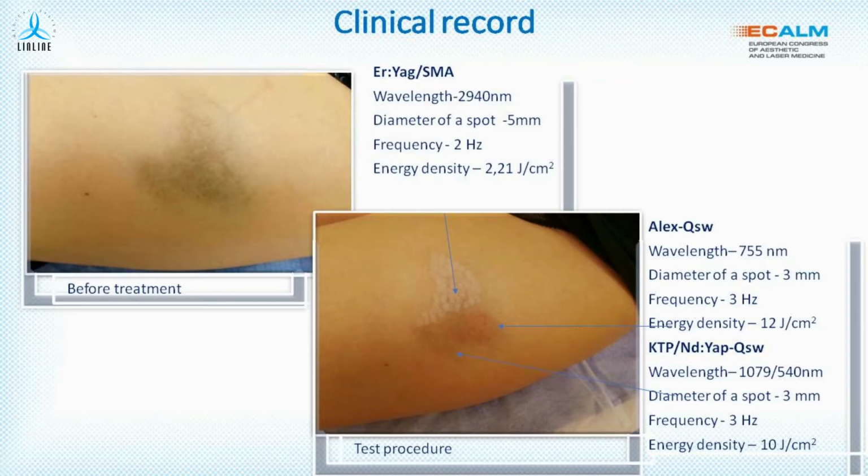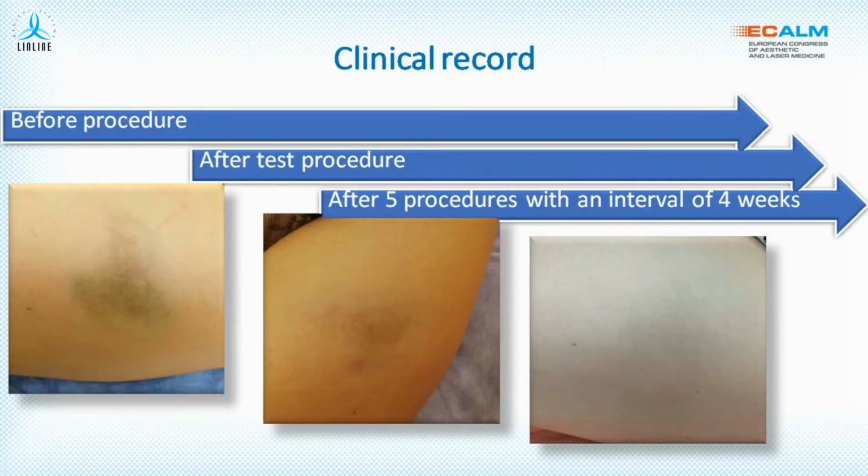Since the visible spectrum of the wavelength range is used, an alexandrite laser and a KTP laser based on the multi-line laser system were used in my practice. And as it was the skin pigmental degeneration, I decided to use an erbium laser with an SMA module on the multi-line laser complex, having a remodeling effect as well. What was the result of this? These are the pictures before and after the procedures.